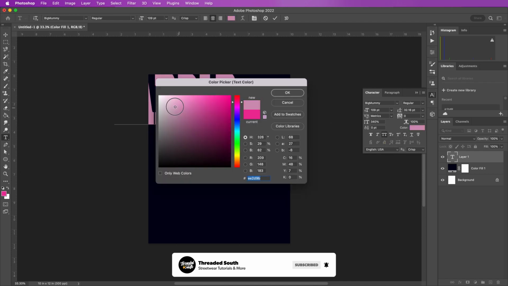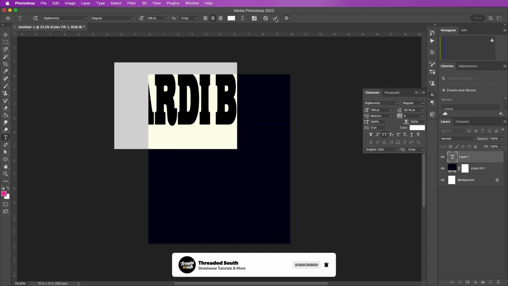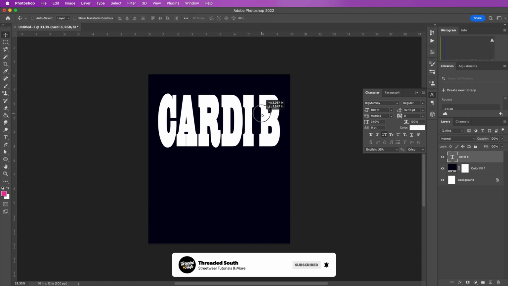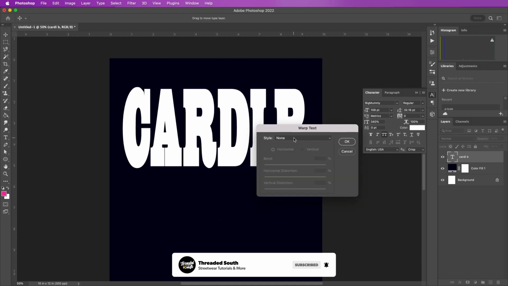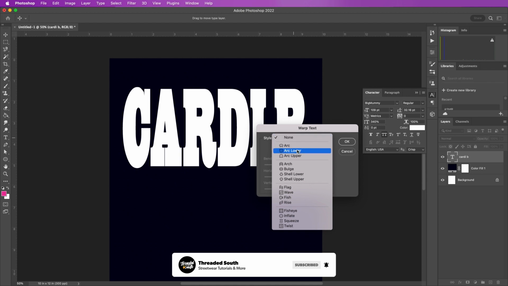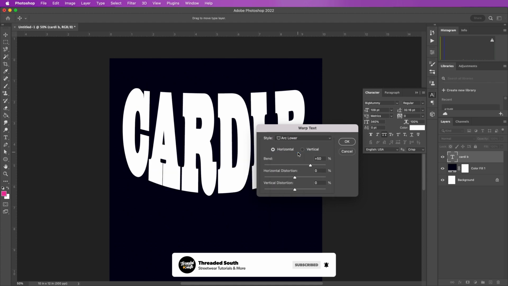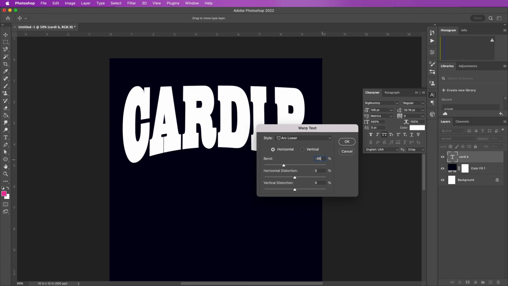And change the color here to white. Now place this at the top of your document. Now what we're going to do is warp the text. Use arc lower. And horizontal, the bend will be -36 and the vertical distortion will be 32.